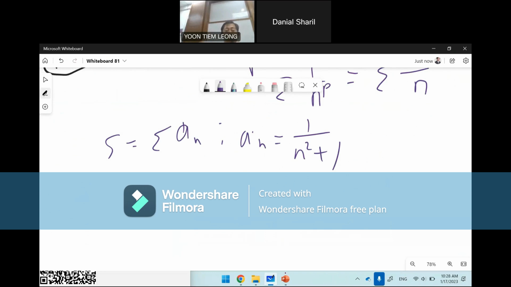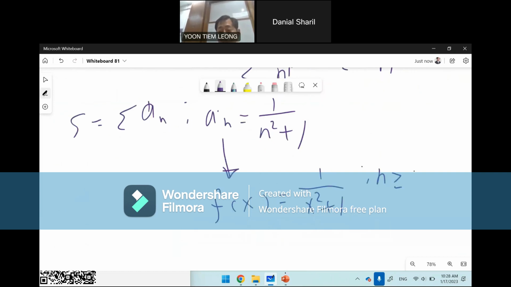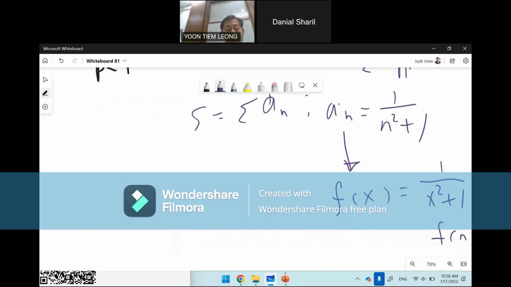Therefore, the first thing you do is map this term a_n to a function. When I say map, that means you invent a continuous function with a variable x, such that when x is equal to n, the function coincides with a_n. So obviously, the form of the function we choose would be just like this. Here you can see quite well that as long as n is larger than or equal to 1, f of n is equal to a_n. So now we have chosen the right function. Then what you do is just integrate the function from 1 to infinity and see what you get.